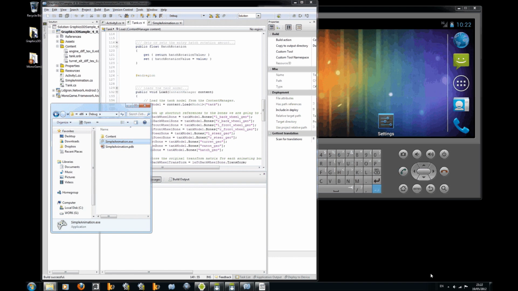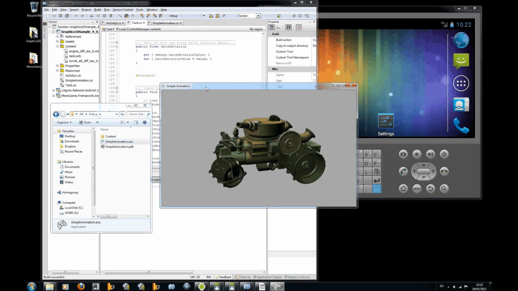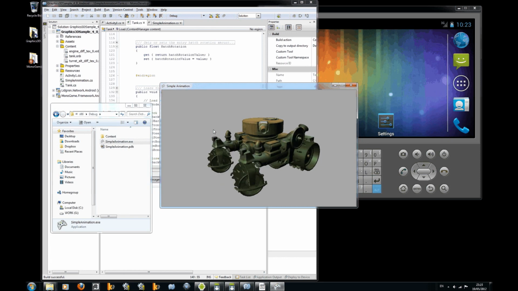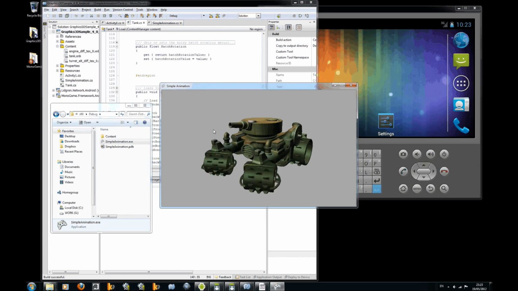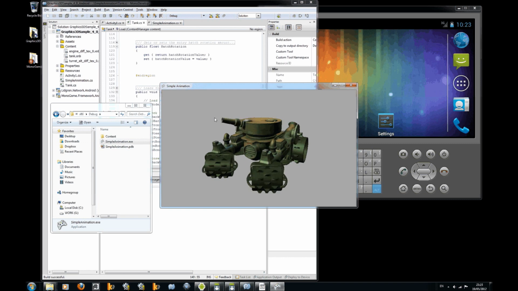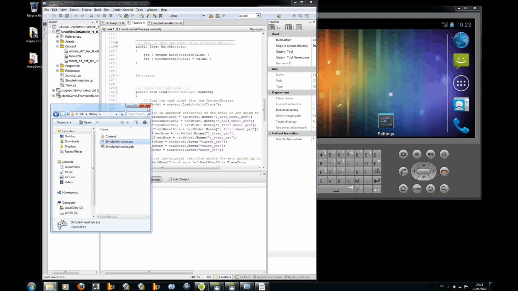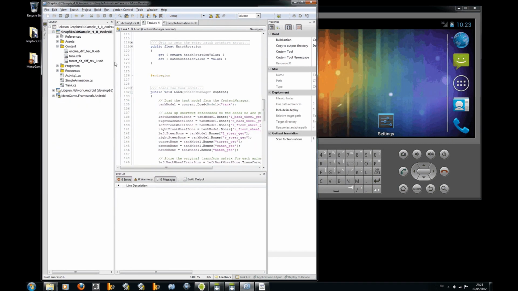So let's have a look at the hardware accelerated emulator in action. First thing we did was convert a very simple XNA application over to MonoGame for Android. This one's actually a 3D one, because I'm experimenting with the 3D branch at the moment. As you can see, it's just an animated 3D tank that's looking pretty on the screen, swinging its turret around. So let's have a look at how that looks on the emulator.